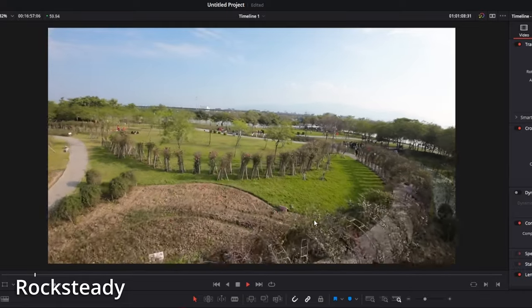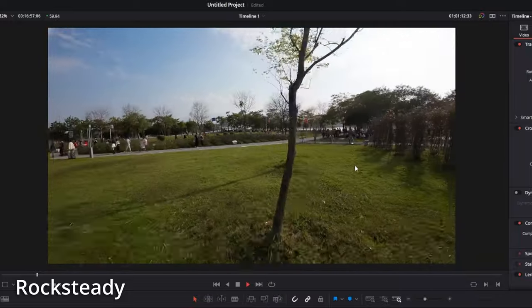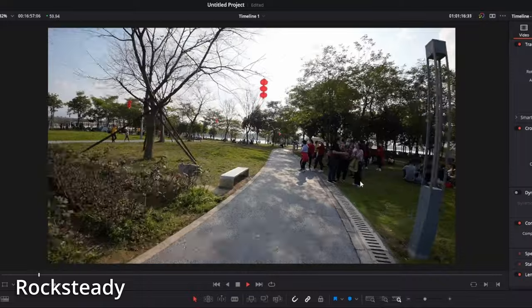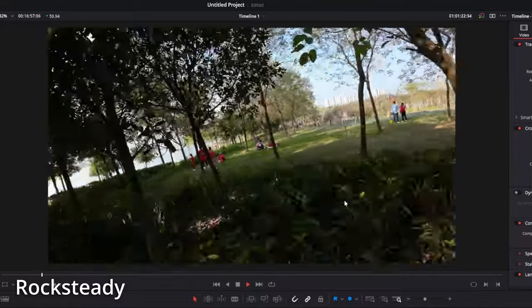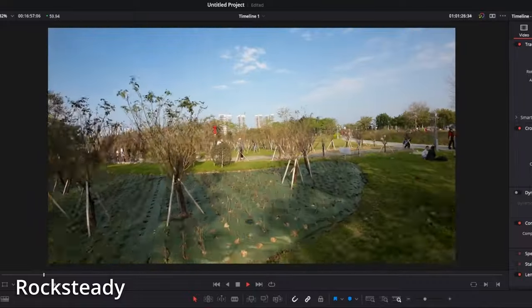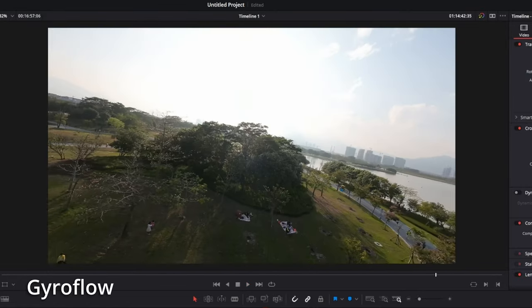See a little hesitation in the flight? It might be right there. You can kind of detect. It's not bad, and it's definitely pretty freaking good, given the fact that it's happening in real time. However, right there, you can kind of feel little bits of the wobbles coming through. Still smooth, but it's not something that I would be super happy with if it was a high-paid job.